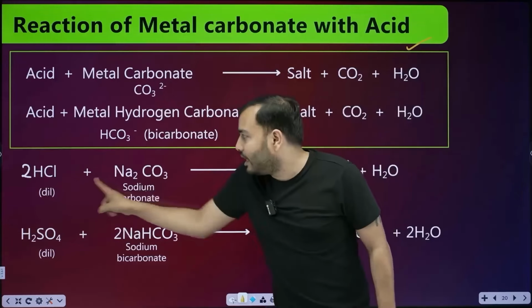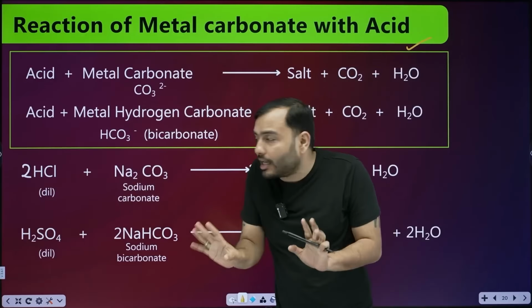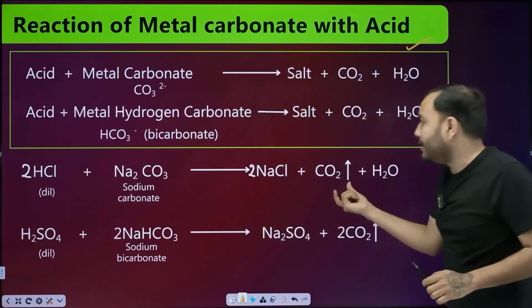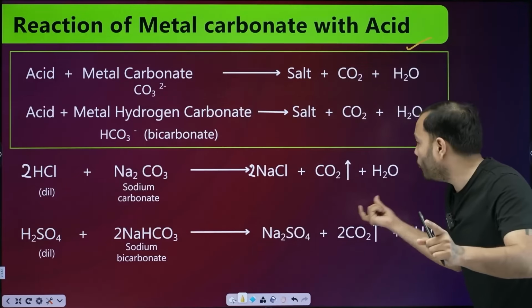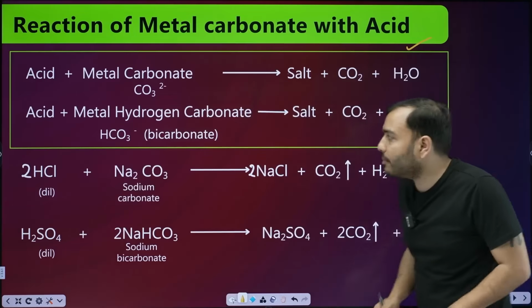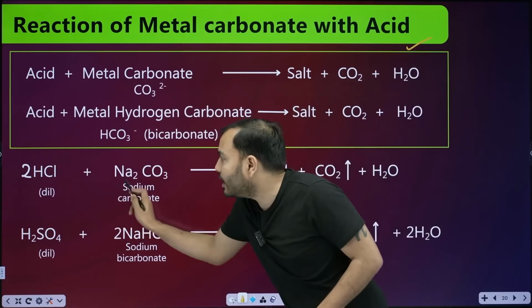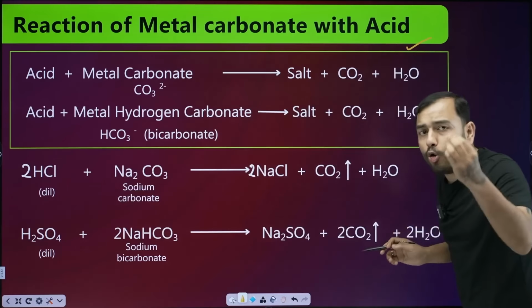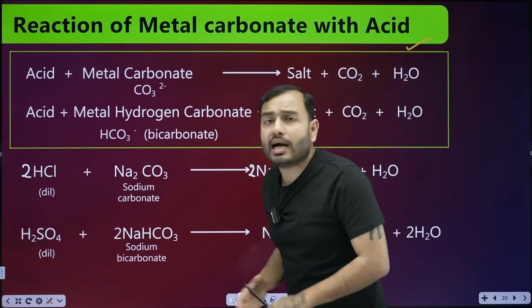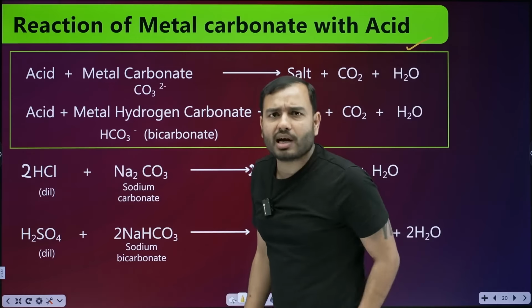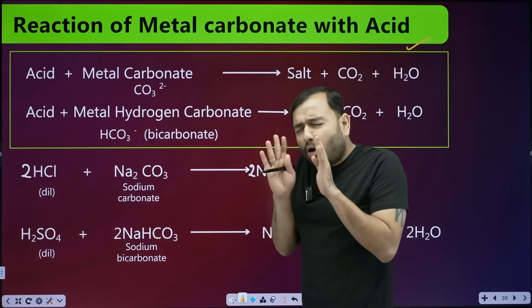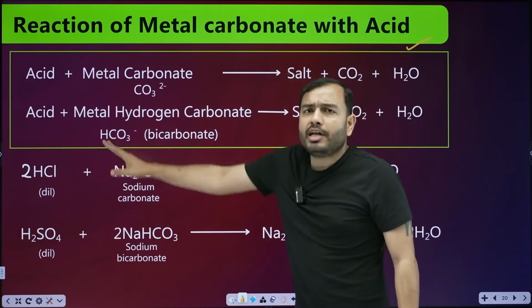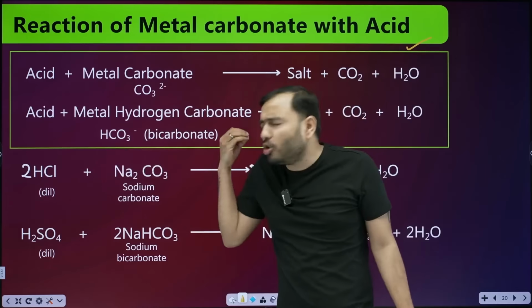Now, HCl and sodium carbonate. What should be released first? Carbon dioxide. Here it is. What else? Water. Here it is. Now what will be salt? From here Cl, from here Na, NaCl will be salt. Reaction complete. Be it carbonate of any metal, here it is for sodium, magnesium carbonate, calcium carbonate, copper carbonate.